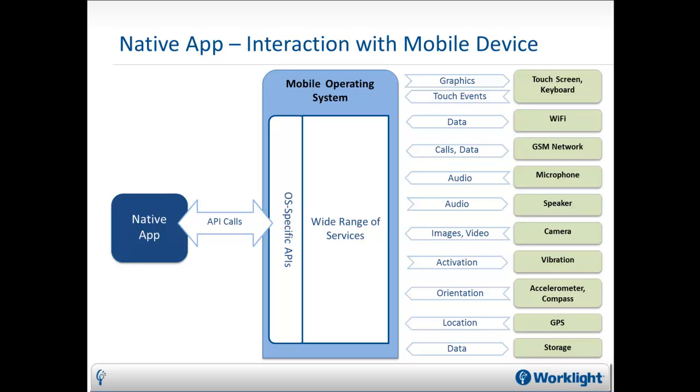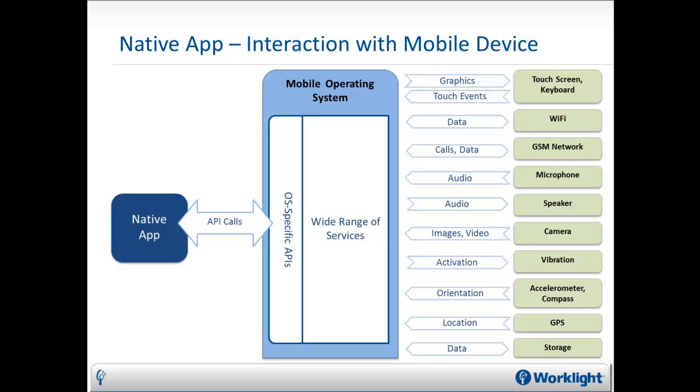It is through those API calls that the app gets access to all the different hardware components of the device. Using the APIs, the app can interact directly with the touchscreen or keyboard, render graphics, connect to networks, process audio received from the microphone, play sounds through the speaker or headphones, or receive images and video from the camera. It can access the GPS, receive orientation information, and of course read and write files on the solid-state disk, or access any other hardware elements available today or in the future, like near-field communications mechanisms.